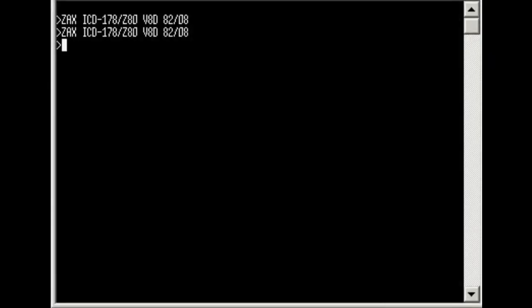Okay, so we're looking at the terminal, and the observant among you will notice that I've modified the ROMs within my ICD. I've made a few changes. The later ICDs announce their version number and what particular processor they're for when you boot them up. This didn't do that, so I've included that function. I've made a few other minor changes as well. There were a few bugs that I found while I was reverse engineering it, so I've dealt with those. And I've made a couple of changes just so that it suits me a bit better in the way I will be using it. But very minor changes.